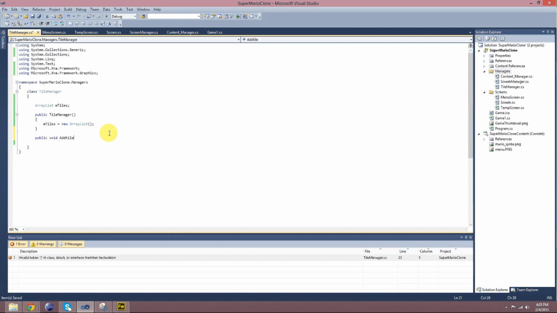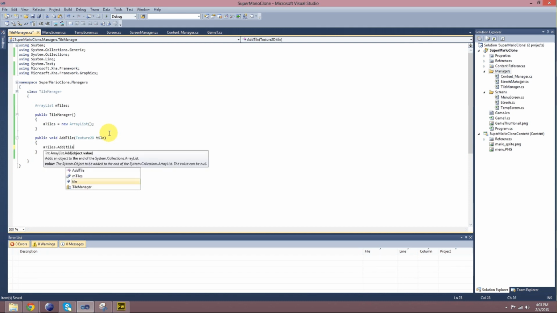So we'll have add tile, texture 2D, and then we'll just call it the texture tile. And all this is really going to do is add the tile to this array list.